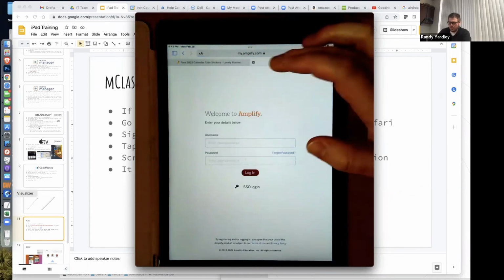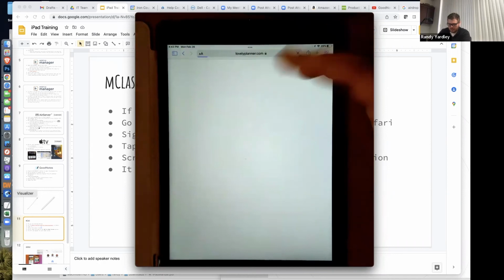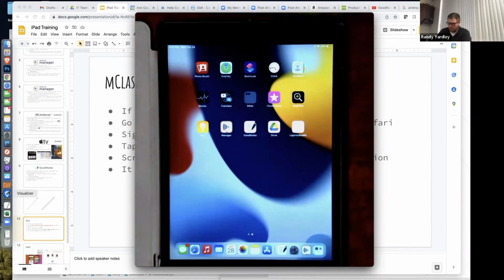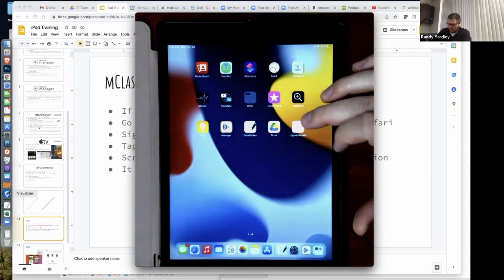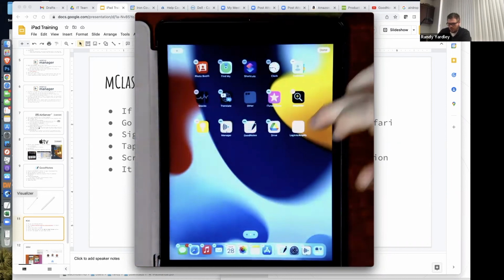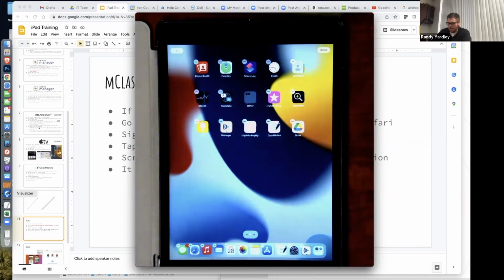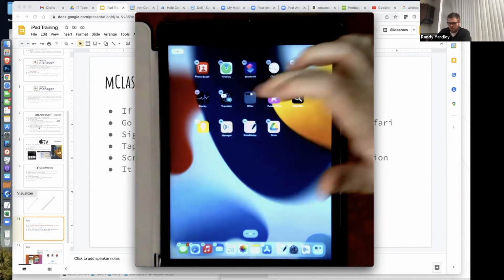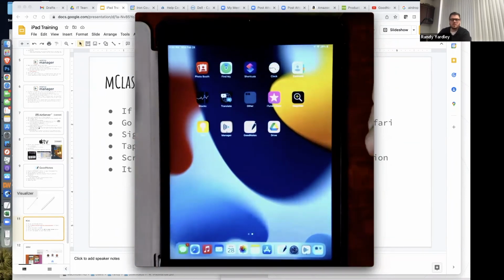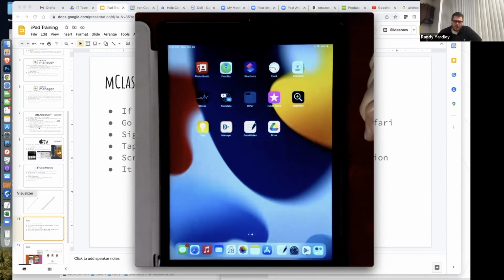So you can actually do this with multiple, I mean, any site you really want to. You can create these shortcuts, and it'll be treated just like an app now. So if we want to tap on it, move it around, we can delete it, we can edit the home screen, and we can move it around just like you would an app. We can add it to a folder just like you would. And that is how you can create those. They're called bookmarks, but it basically is making a web page act like an app. So it's a lot easier for you to access. So that can be very useful, and that's what you'll use to do M class.